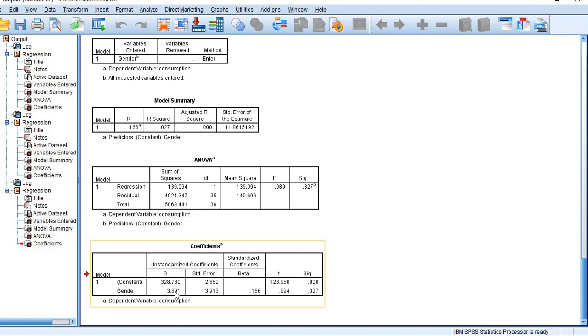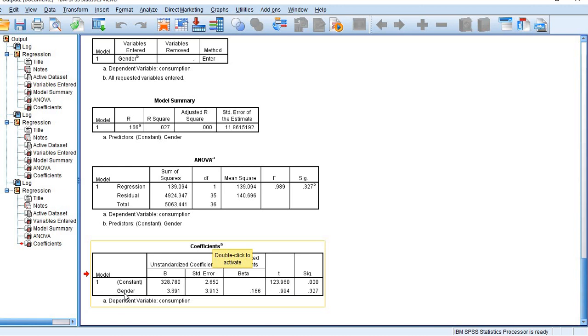Guys, is that clear? Because in most cases, people make a mistake of interpreting this just like any other variable. You will hear someone saying, for a categorical variable like gender, I know this is wrong anyway: from the coefficient table, hold gender constant at 0, the consumption is 328.780.